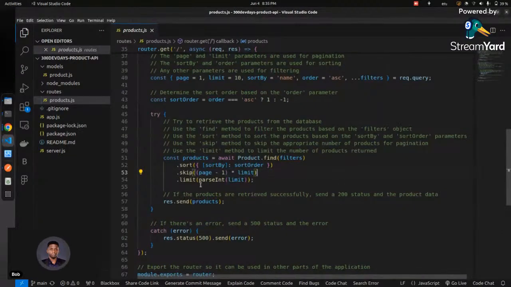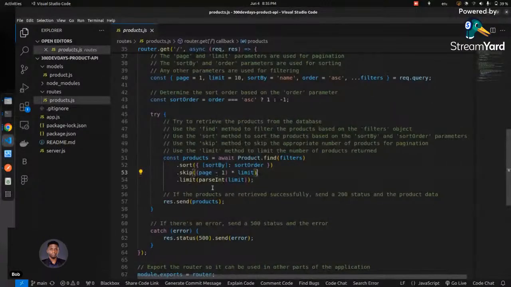And then after it skips, we can pass the limit int to it. And this limit int is basically the number of values that we have limited. So first of all, it skips with the number of values that we've given it per time. Then we're able to limit it or narrow it down to the number of values that we've defined.